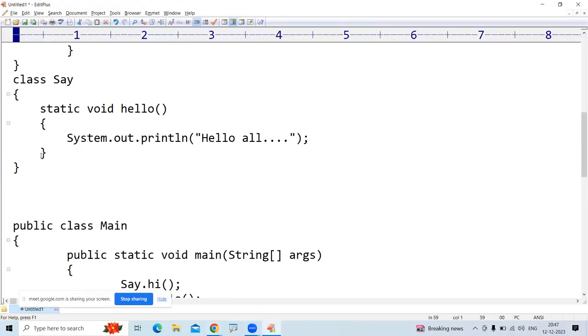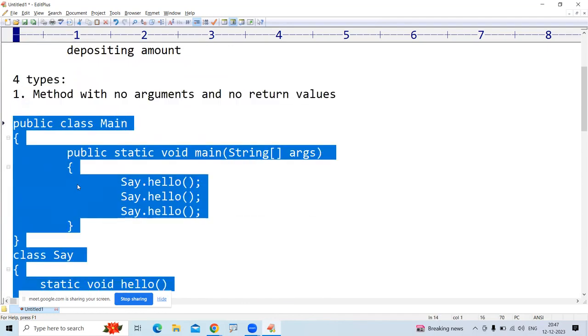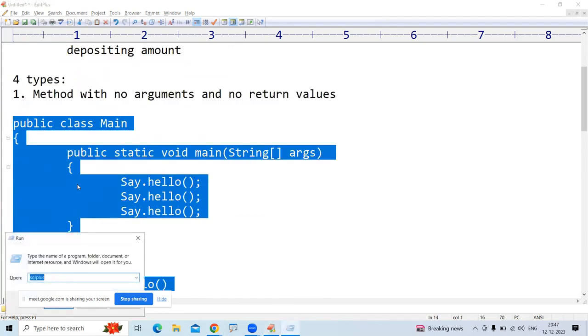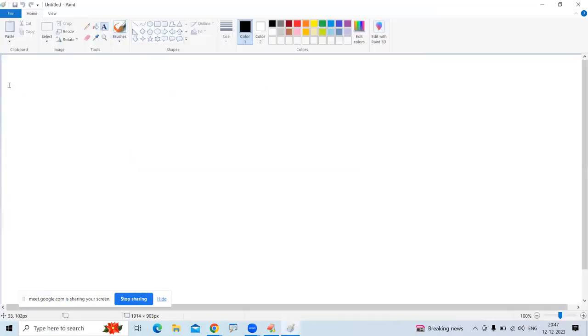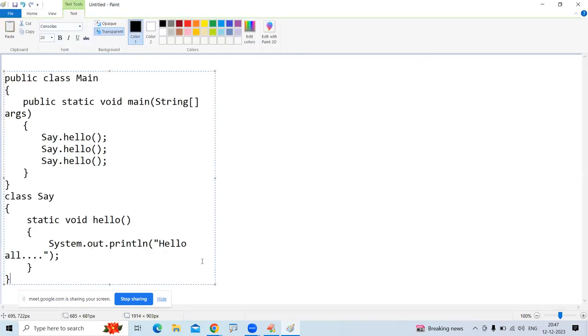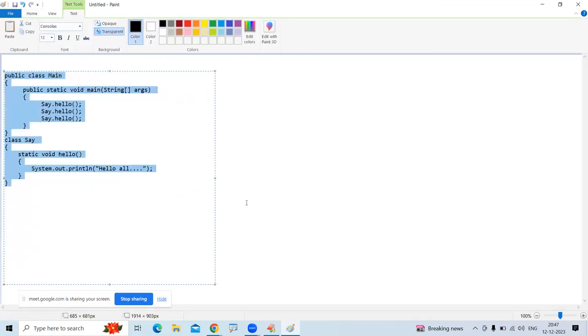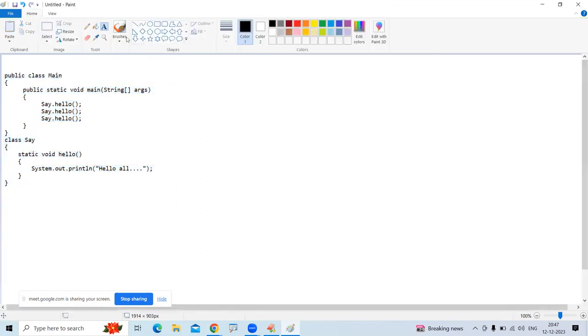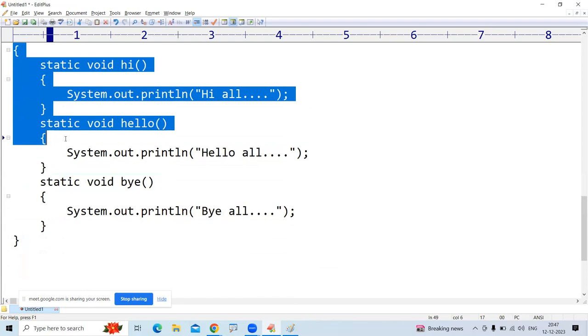But one thing you need to understand, and it's very simple. If it is a static method, you need to call it using the class name. Here we are discussing static methods, so you can access them using the class name.